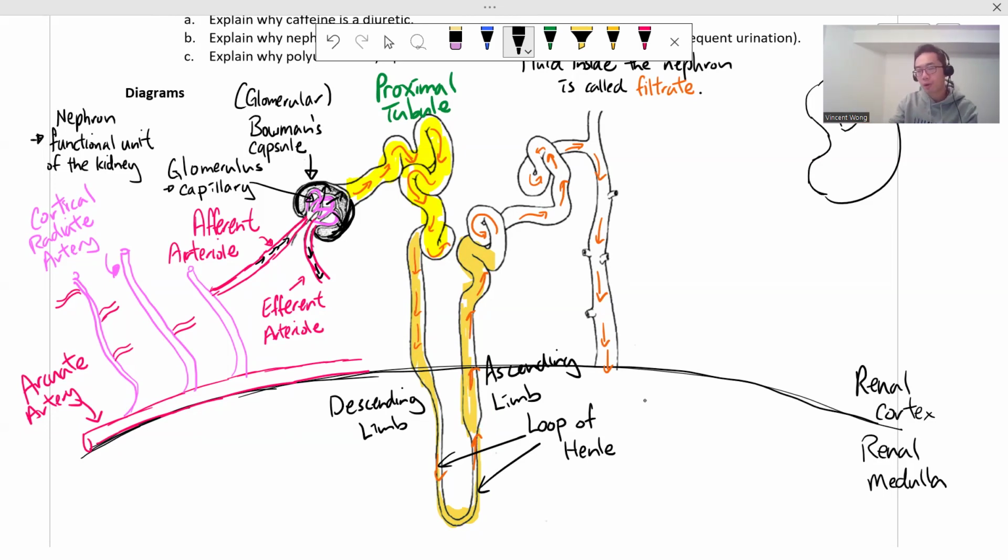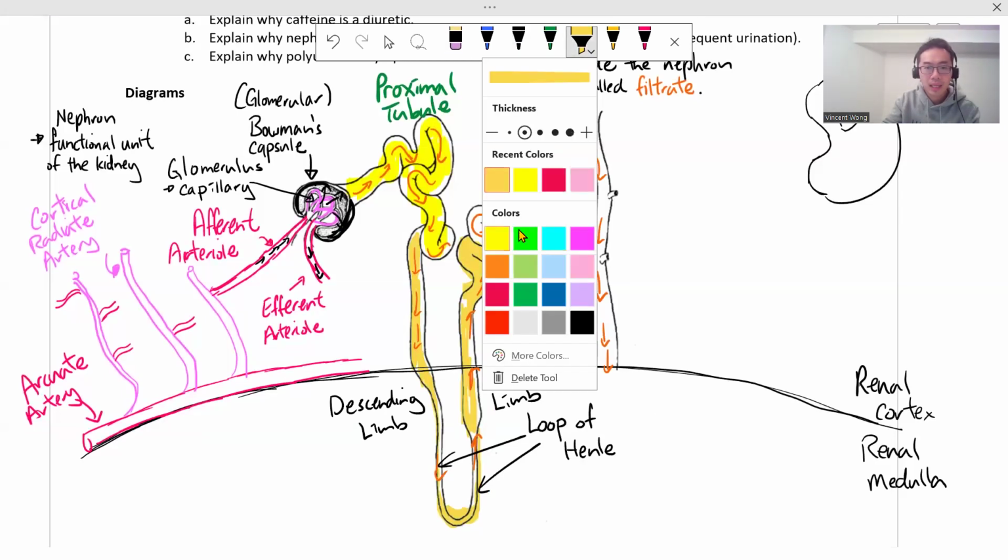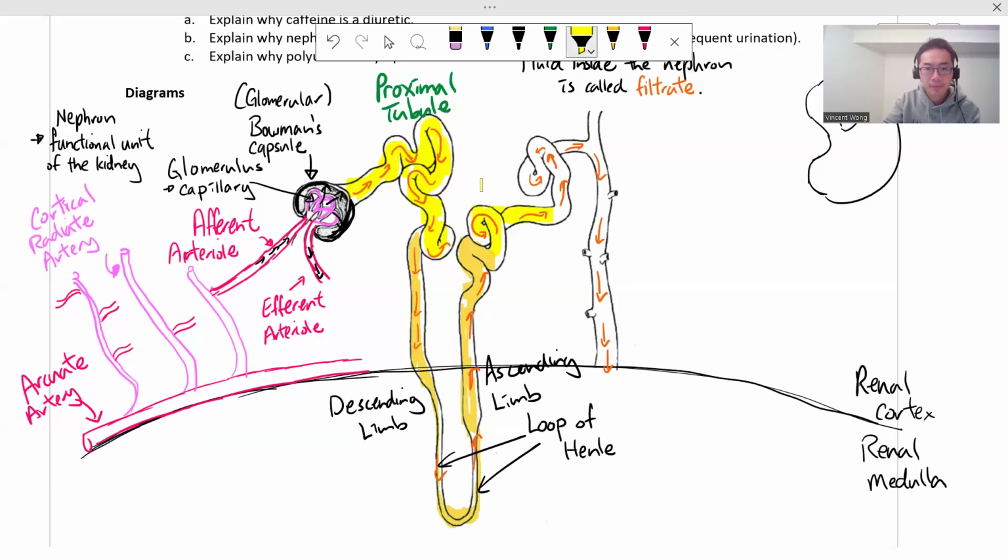Not all the nephrons are going to dip into the medulla. Some of them are going to dip more than others. Okay, you might have another nephron here that doesn't go down. Doesn't really matter. Some does, some don't. Most do. Okay, so then coming up here, we're going to have this part here. Sorry, I guess I should be consistent with my color. Loop of Henle.